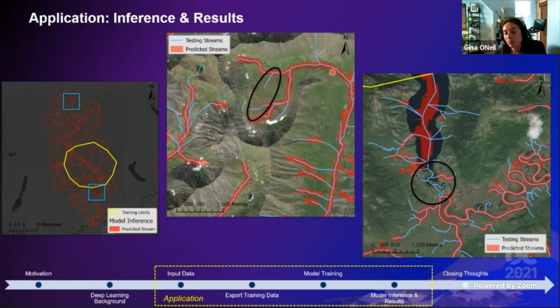Some of the errors like this could be addressed by supplying the model with some additional stream indicators, so maybe some imagery data to learn from or some vegetation data. We could also improve this model by reconsidering the scale of topography that we're capturing. If some streams are much smaller, maybe we need to give the model some topographic data that will model these slimmer channels. And finally, you could always improve some of these results by just improving the quality of your training data, feeding it more types of streams and more streams in general.